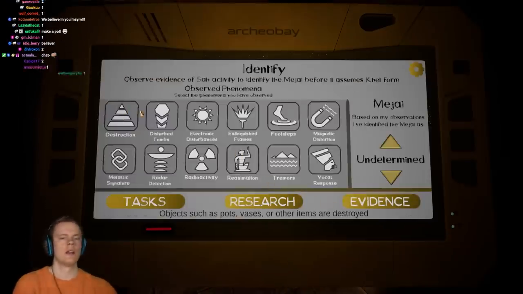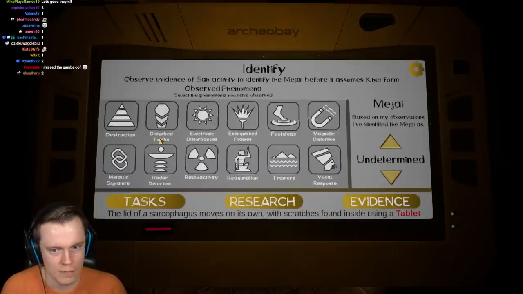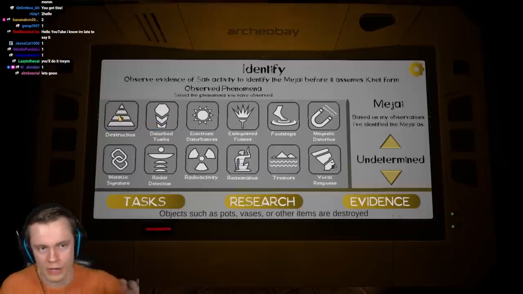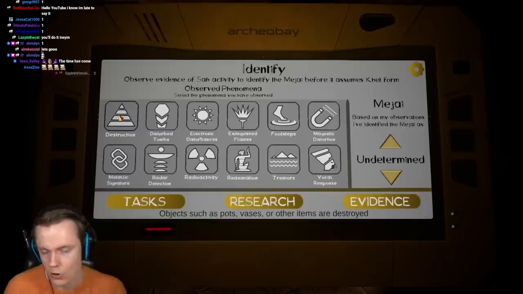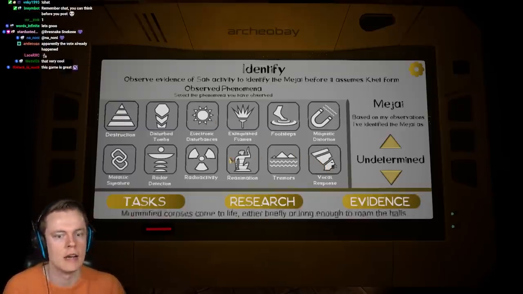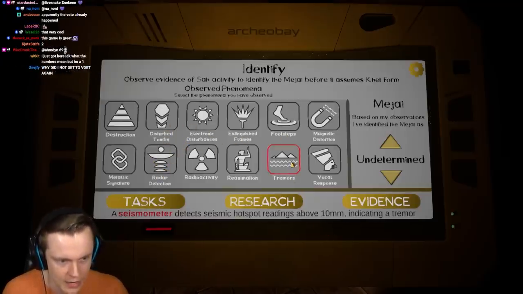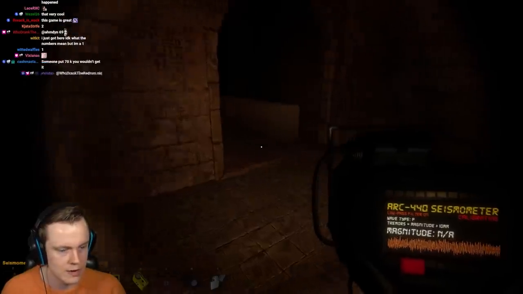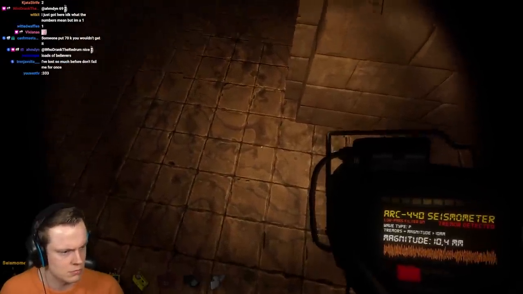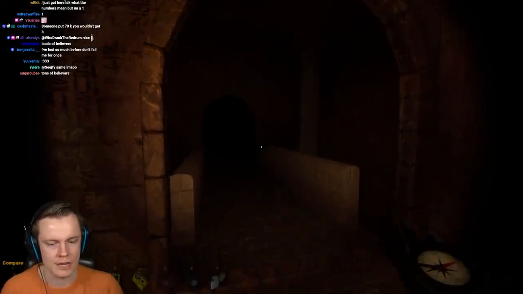In this game, there are 12 different types of evidences, ranging from stuff you can observe passively, such as destruction, like pots that destroy themselves or that the ghost destroys, to a spirit box where you actively have to get it. So some of it is going to be passive, some of it is going to be active, such as tremors, which I have to actively get by getting a reading above 10. So now I can just drop this on the ground because this tool is completely useless. Never mind. It only shows up when you get the thing. Like, you have to use the tool.